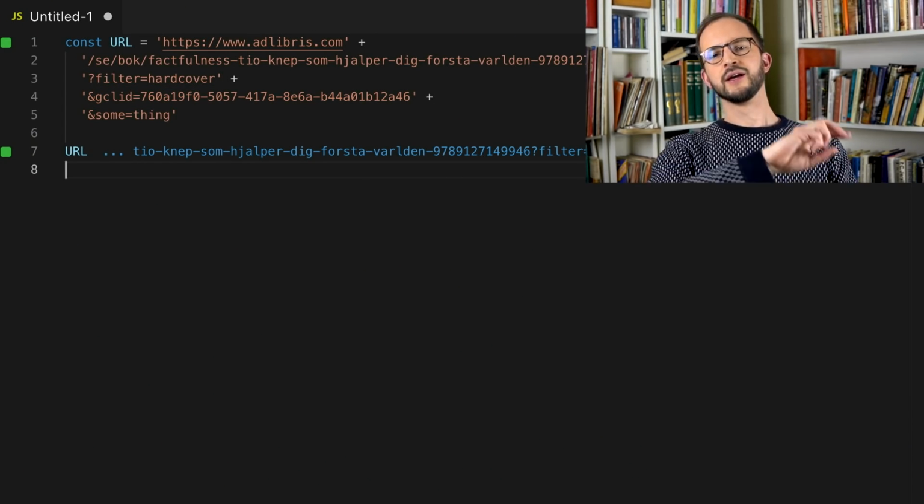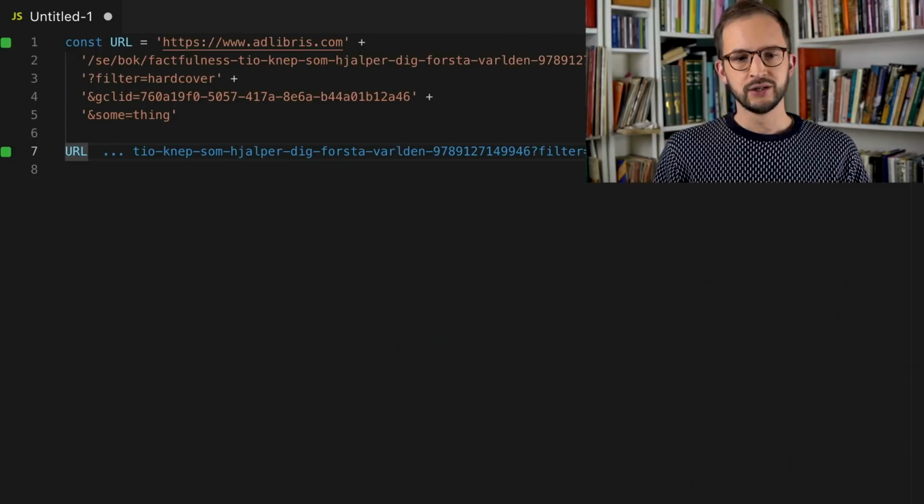So I'm going to show you three ways of doing this. The Hacky Way, that's what we're going to start with, and then a Regex way, and then the JavaScript way, the best way. And then a special small mini strategy. Okay, let's do it. So let's call this the Hacky Way, hacky.js.